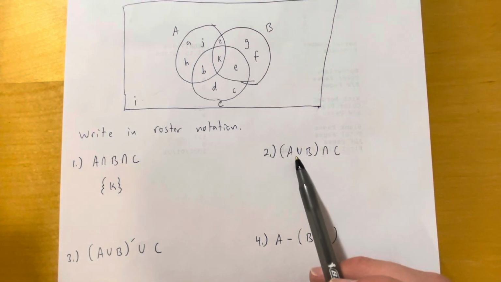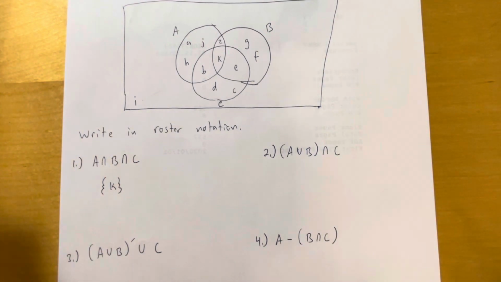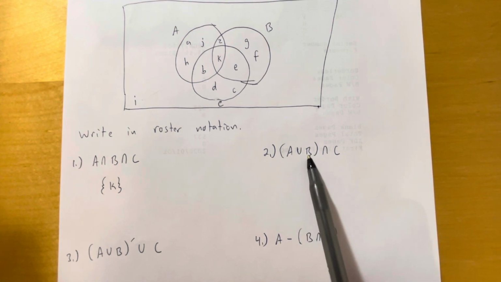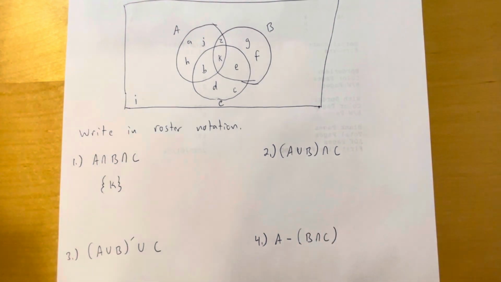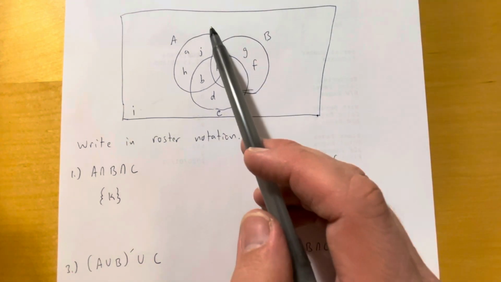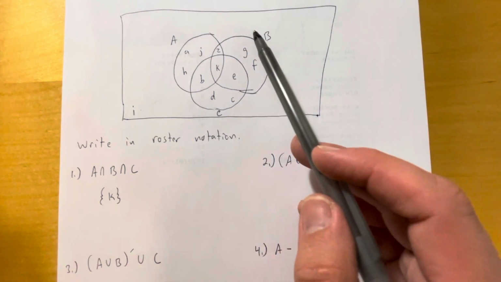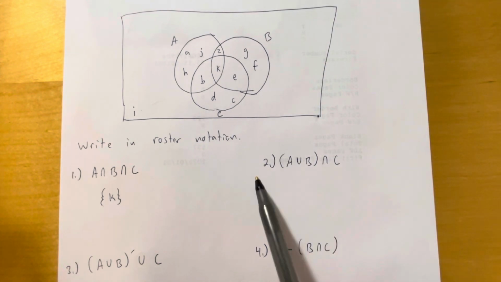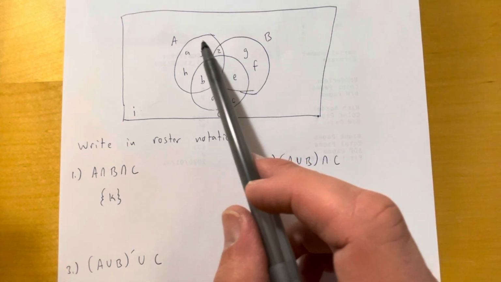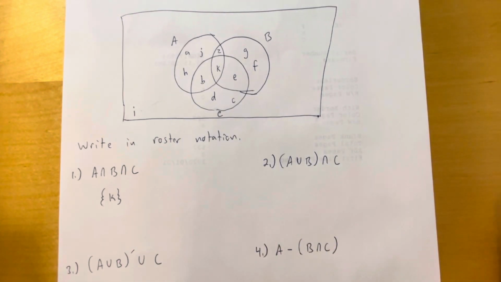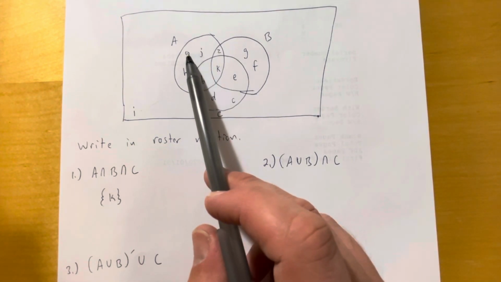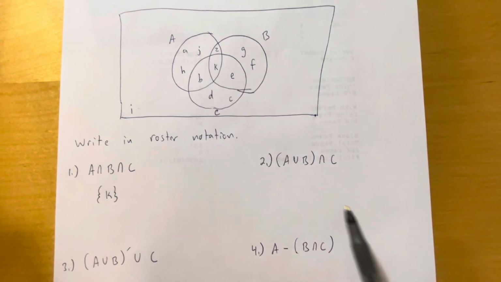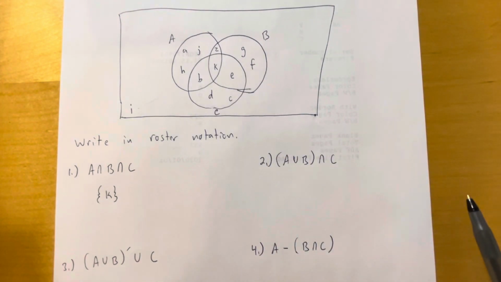So remember that the union of two sets is a set that we get from taking everything in A, in this example, and B, and putting them into one larger set. So up here, A, remember, is this large circle here. B is this large circle here. So A union B is the set of all elements that belong to at least one of those two sets. So that would include a, J, Z, G, F, E, K, B, H, all of those belong to A union B. That's a lot of elements.